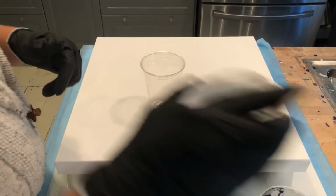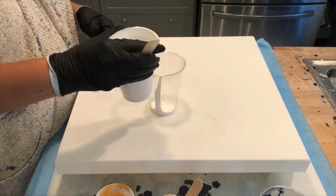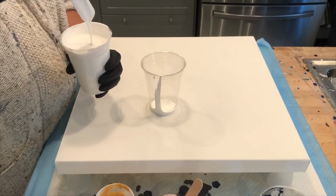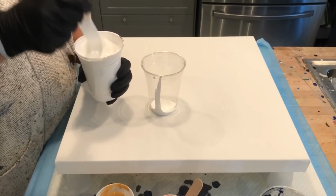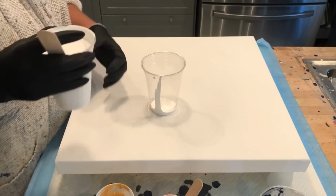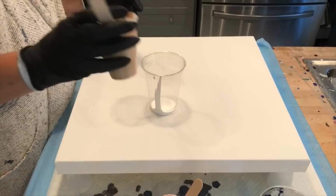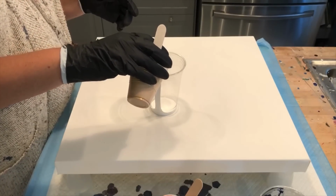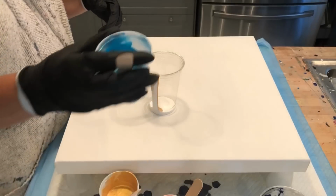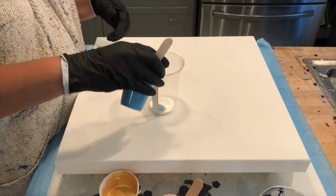So we are going to start with my 2 parts Floetrol to 1 part paint. I use Artist Loft Flow acrylic, and I added a tablespoon or 2 of satin enamel in there. I don't want a whole lot of white in the center, so I am just going to put a little bit in there. I'm going to follow that up with the gold, and then just a smidge of it. And then some of the blue-green iridescent.